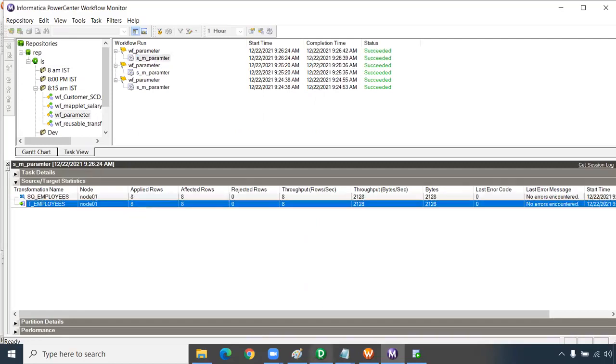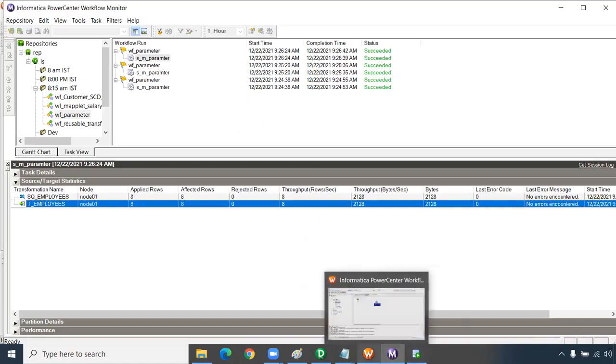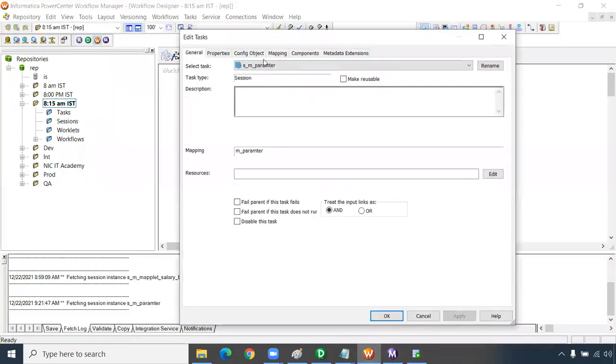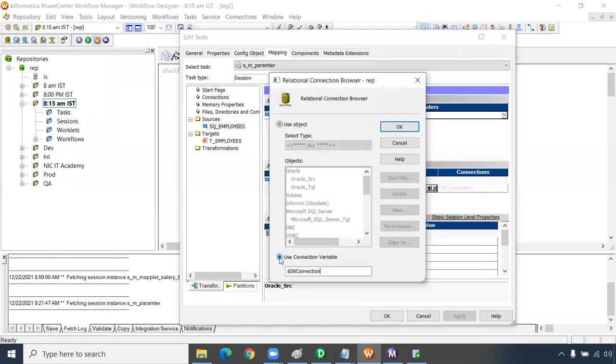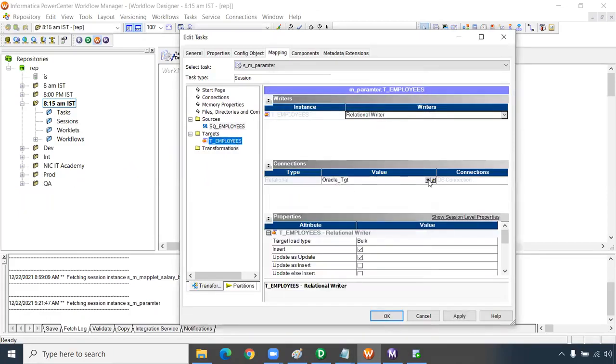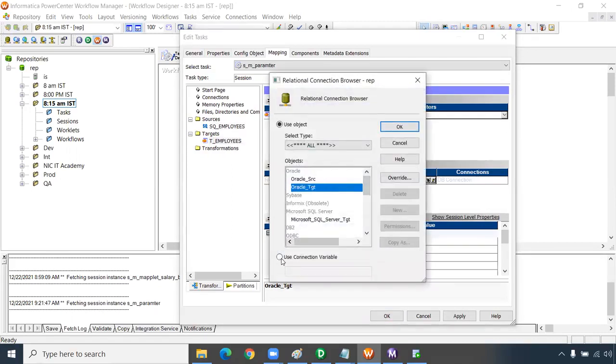It will change. Okay, I want to, can I pass the connection also as parameter? Yes. So this connection now we are hard coding, right? Here instead of that, we can go for parameterize. See, if anybody asking in interview, how will you give the connection and all? We will give connection as parameter. Just I'm giving parameter like SRC here. Okay, SRC here. So here, instead of this one, I'm making like use connection variable as TGT.